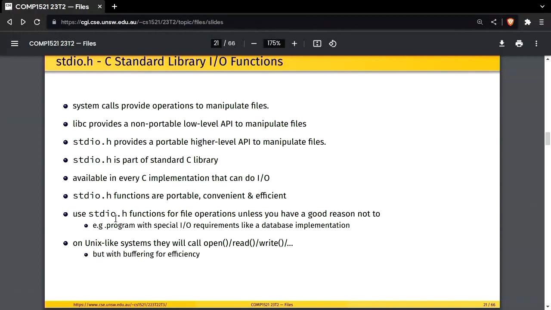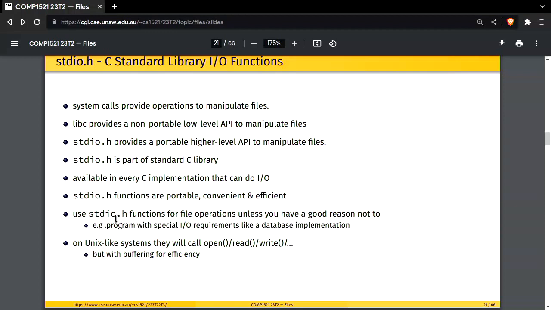So during the last lecture, what did we talk about? We went through the basic file I/O system calls. We talked about how the Unix file model involves opening a file before we can interact with it. Opening a file gives us a file descriptor, and a file descriptor is really just an entry into a massive array. We can use that file descriptor to refer to a file, whether we want to read from that file, whether we want to write to the file, etc. We also talked about closing files. So once we're done with the file, we need to close the file descriptor.